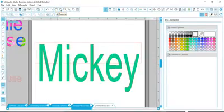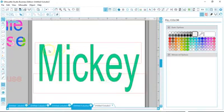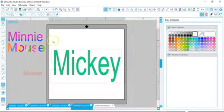And let me just enlarge it a little bit so you can see what I'm talking about, where we want our colors to fit in at. But I'm okay with where the E is and everything else. So I'm going to grab that rectangle tool again, and now I'm going to draw the bottom half of where I want my third color to be. And now that I have the first color, it's going to be the middle color, and the bottom color, let me just reduce it a little bit now.